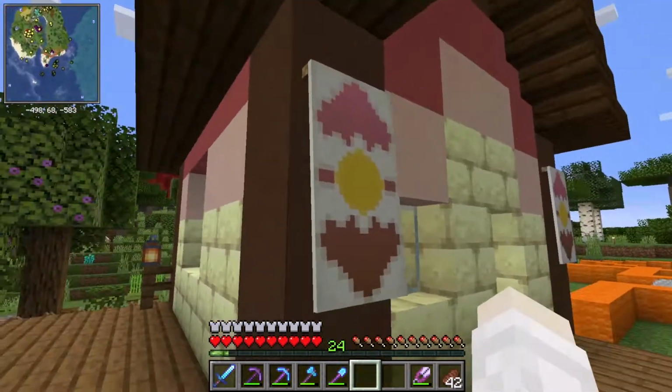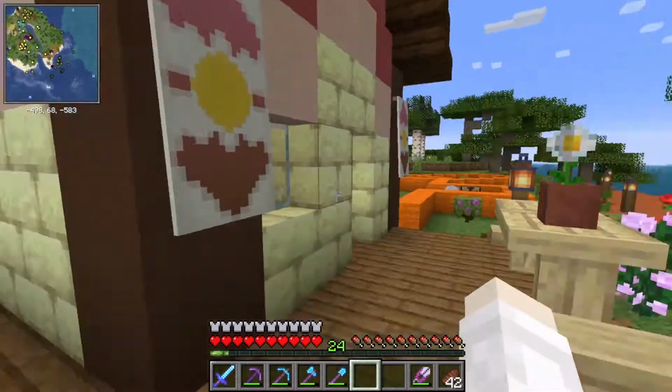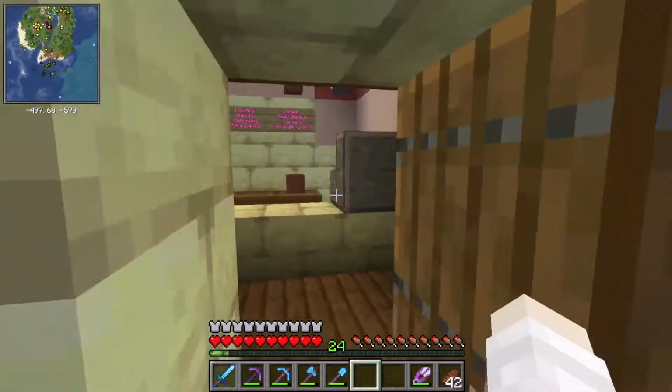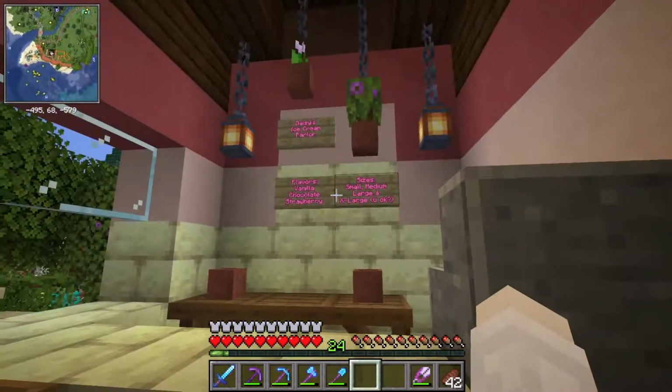I finished up and made some banners. They're kind of like a Neapolitan, with the chocolate and the strawberry and vanilla colors. And now you can come in, and I put a cut piece of andesite in here to make it kind of look like a cash register.